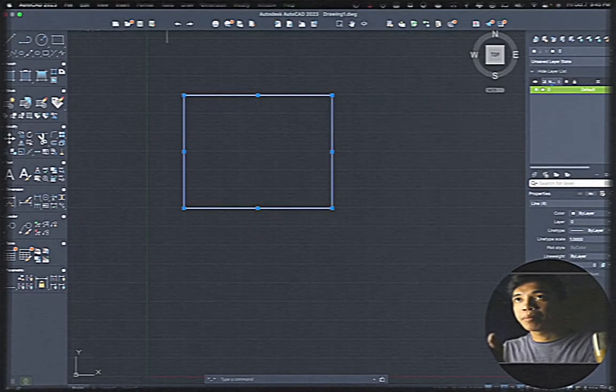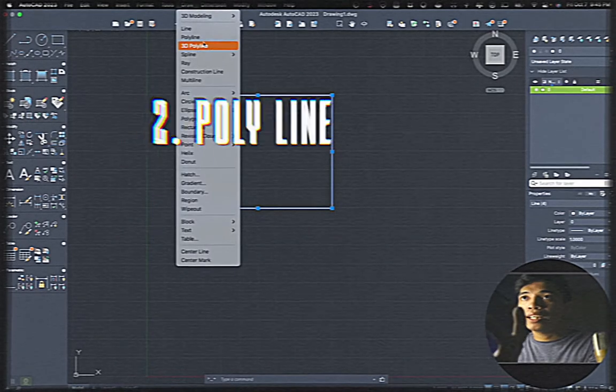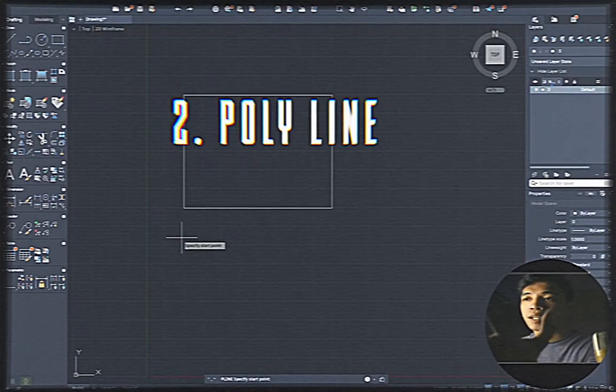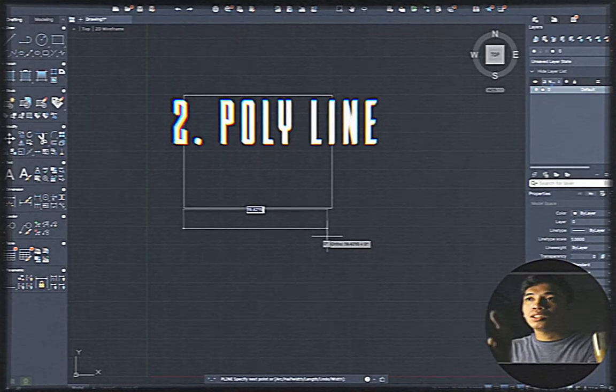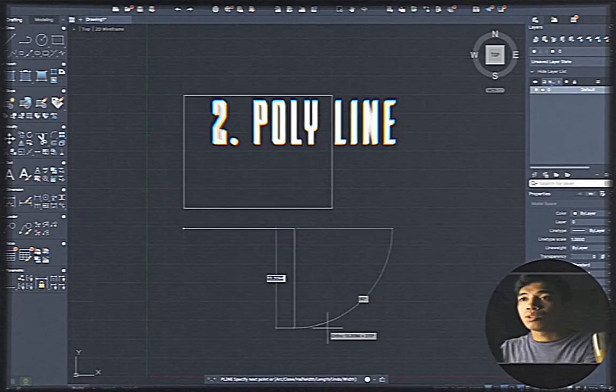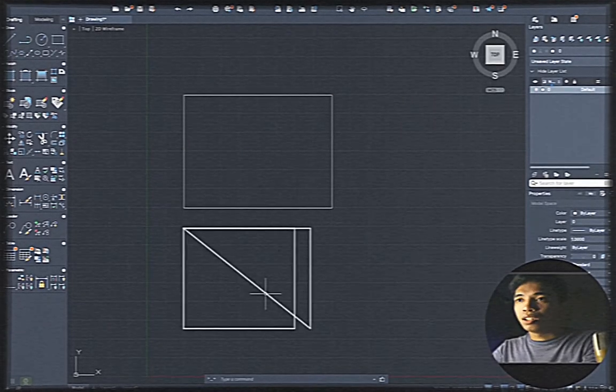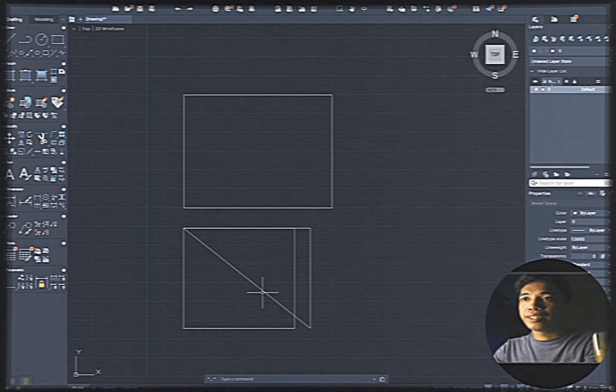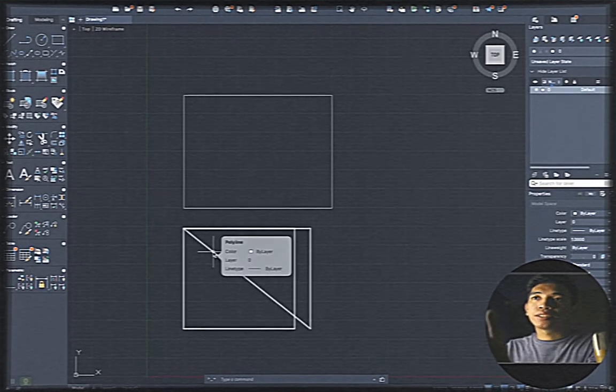The next type of drawing command is polyline. It's typed PL. This is similar to the line command, but if we can see here, they are merged together.